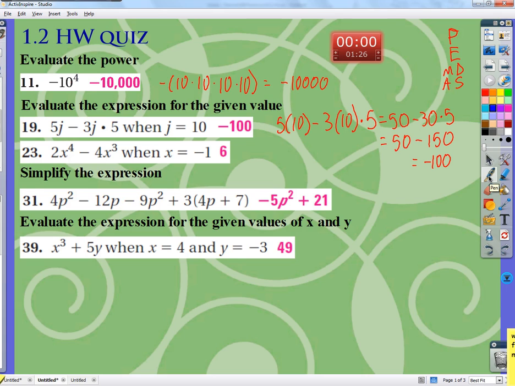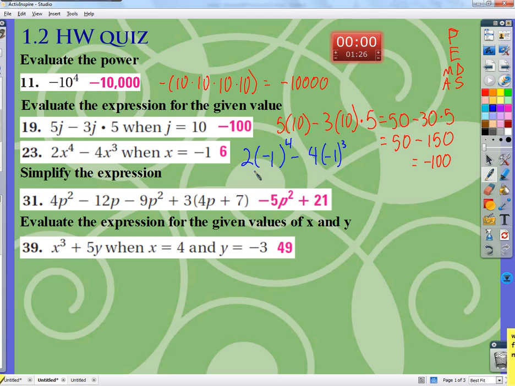So we're just going to put negative 1 in there for x, okay? Just being careful to put negative 1 in the exact position of x, so that if x is negative, we're squaring the negative, or we're cubing the negative, or we're taking the negative to the fourth power. I put this one in here just to see how comfortable you were with it. You got the even power and the odd power. And this one should come out to be positive. This part should come out to be negative. Just want to make sure that happens.